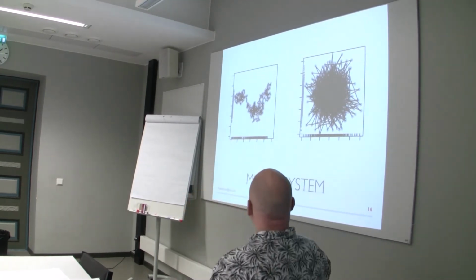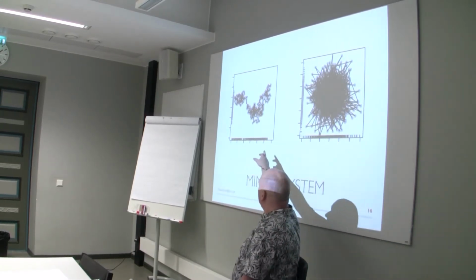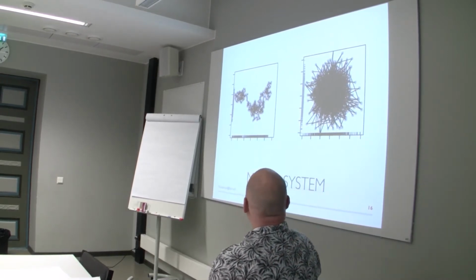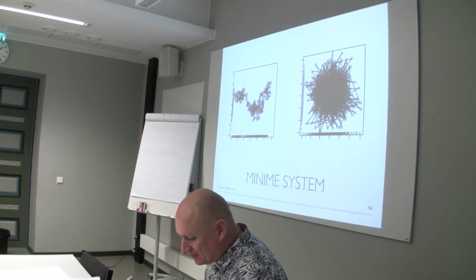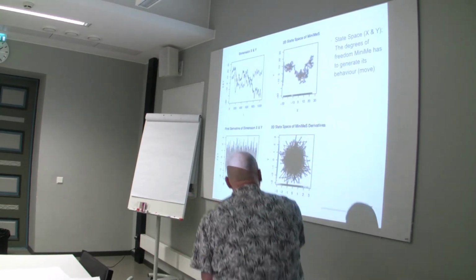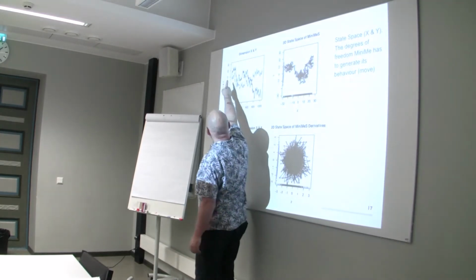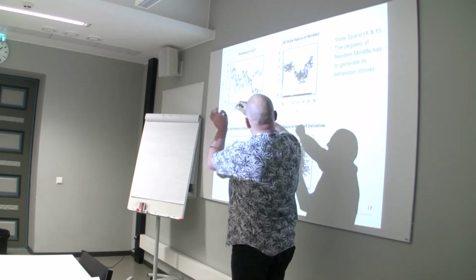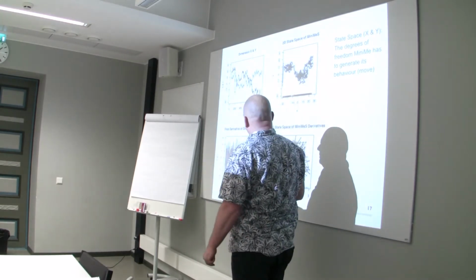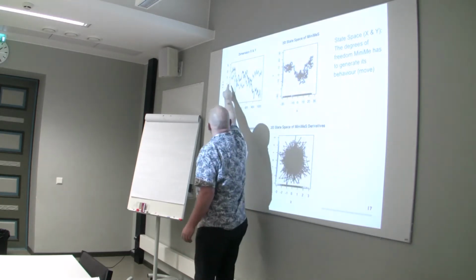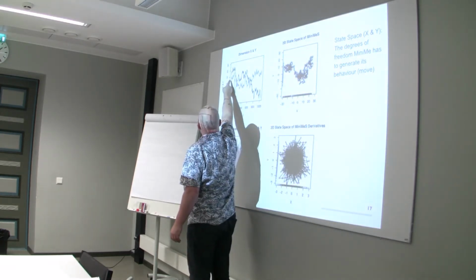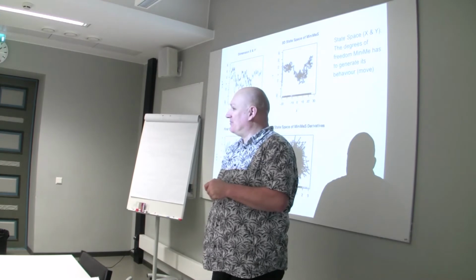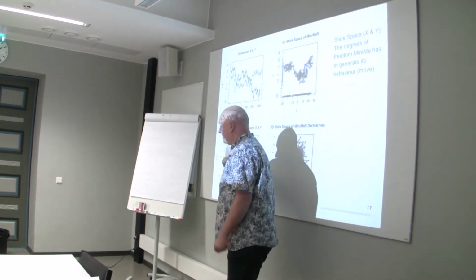Except, this is actually also produced by a random system. What I've been showing you is, here you have the x and the y time series, and this creates this pattern here. If you combine them, you get this pattern in 2D space. But the rule that decides to go from one value of x to the other value of x is just to draw a random number from the normal distribution. And those are these time series.